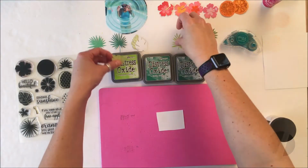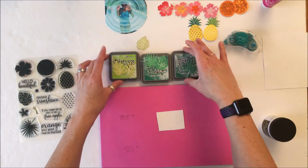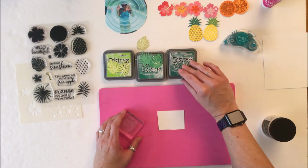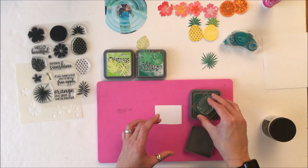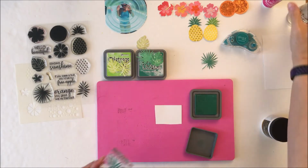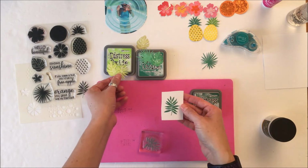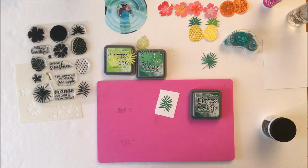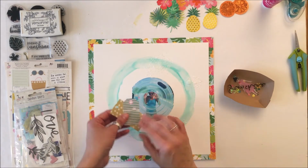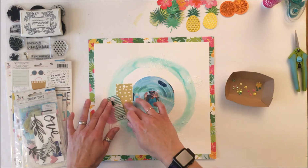So next up, I have all of these different leaves, tropical leaves. I use those 3 different color Distress Oxide inks. You have Shabby Shutters, Twisted Citron, Lucky Clover, and then I'm also going to use pine needles, even though there's only 3 that I'm showing there. I used a combination of those 3 different colors. And then I am going to use all of these goodies to create the layout.